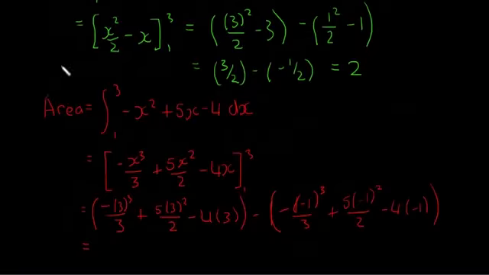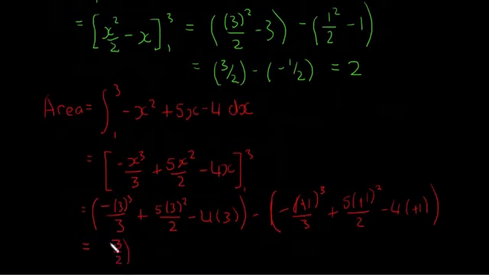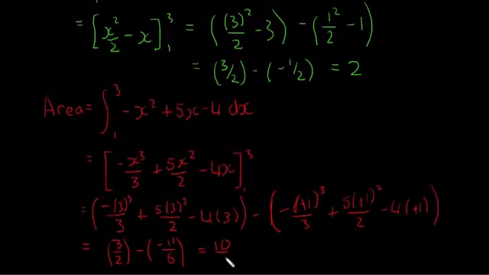Sorry, I just realized I made a big mistake there. That shouldn't be minus 1, that should be plus 1 and plus 1. Sorry about that. So it's 1 and 3, so it's going to be sub 3 into all of these minus sub 1 into all of these. Sorry about any confusion there. So anyway, I'll just finish off the sum then. So you stick that into your calculator, and you get this bracket is 3 over 2 minus this bracket is minus 11 over 6. So the overall answer is 10 over 3.